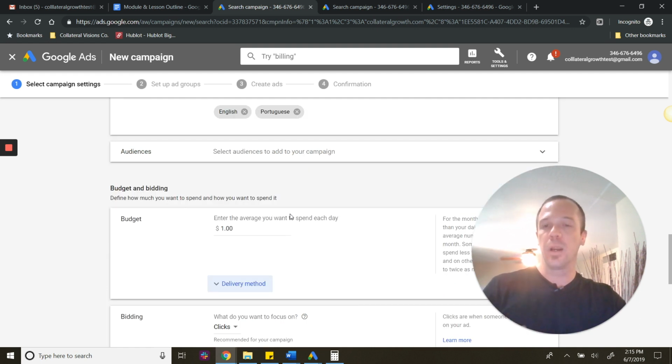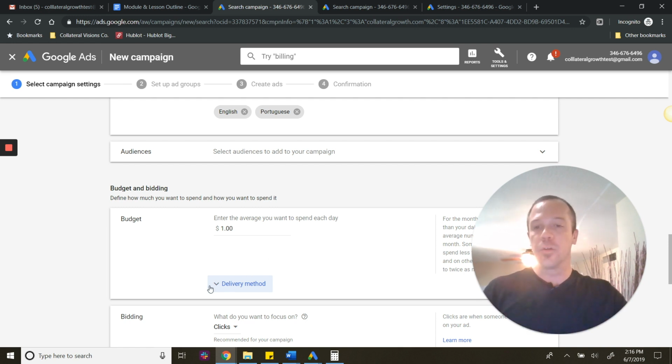Now you need to be aware that it can go as much as 20% higher on a daily basis, but Google will try to counterbalance that back out. So maybe you'll go to $121 one day, and then the next day you'll dive down to $80, right? So it balances out. It's a 30-day overall budget, so that's basically how they disperse it throughout the system.